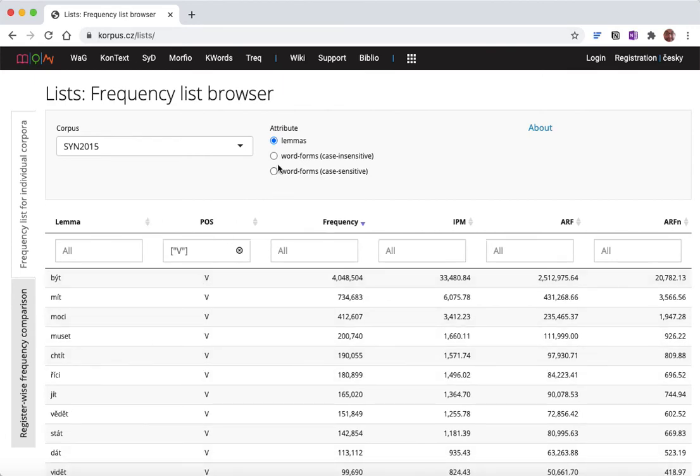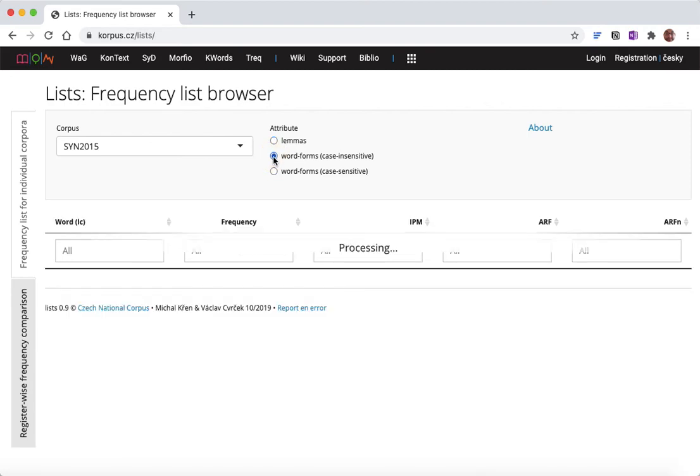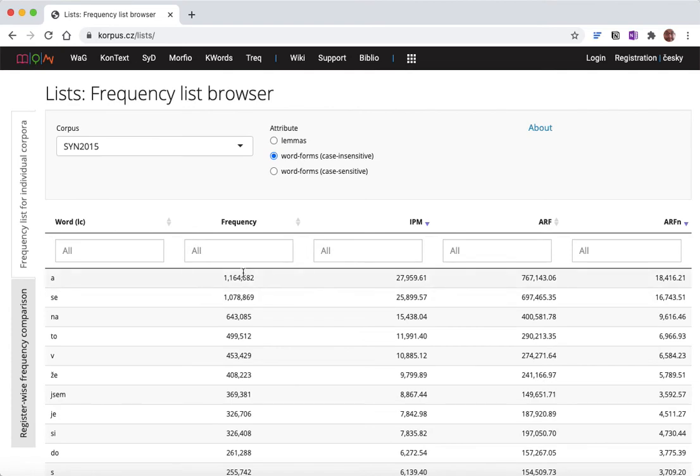Now you can do one more thing. You can actually look for specific word forms. Now that doesn't work by part of speech, but it actually is going to take the specific actual word form. So in this case, again, we can look at something, for example, the form uje.